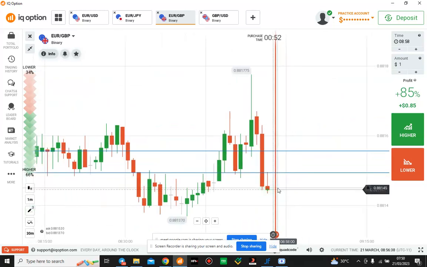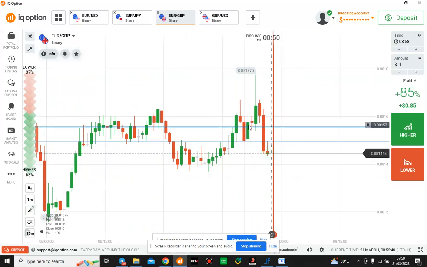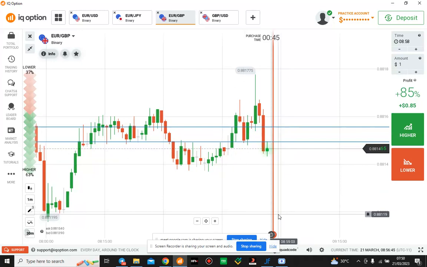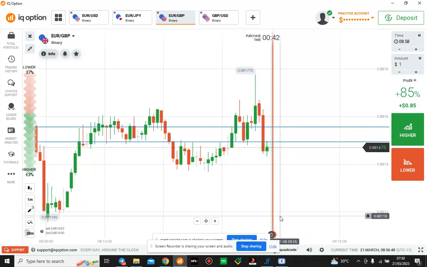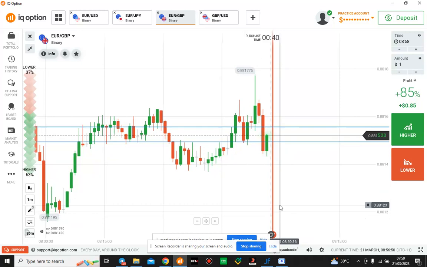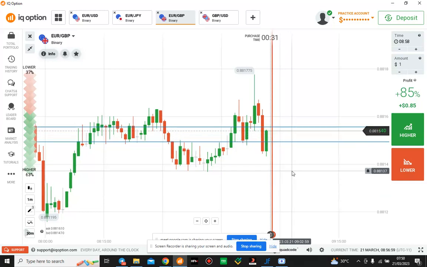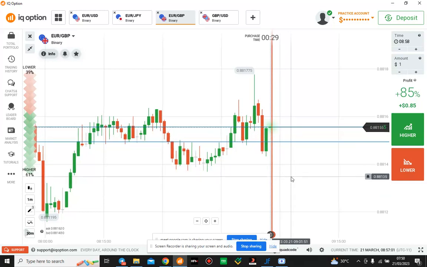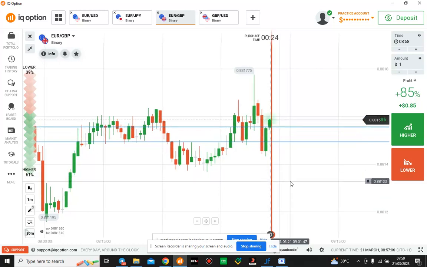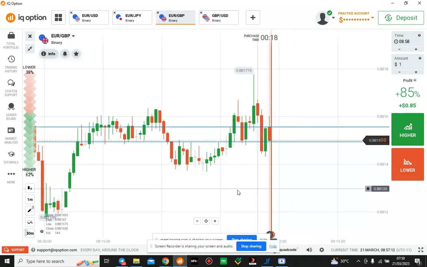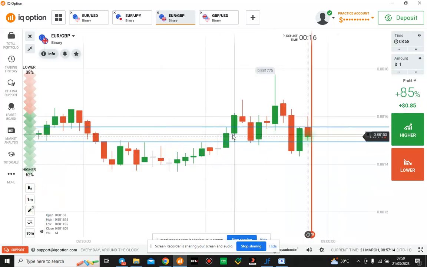So let me tell you one thing about this support and resistance. You might want to apply the same trading skill, how to draw support and resistance, on your chart, but you are not getting it. One thing I should let you know is that not all the time will your strategy or trading skill work. Sometimes it will fail, sometimes it will work perfectly. But at least it cannot fail you all the time.